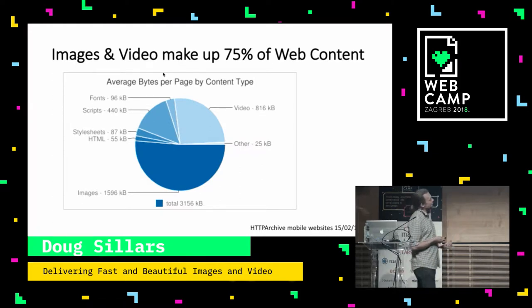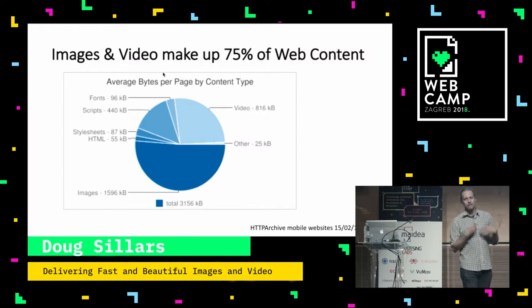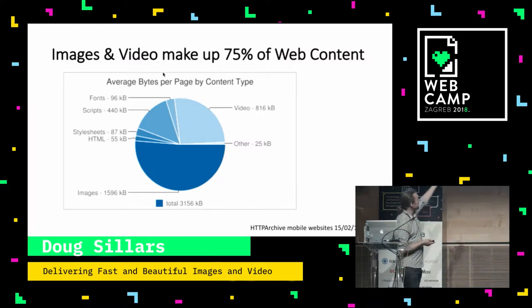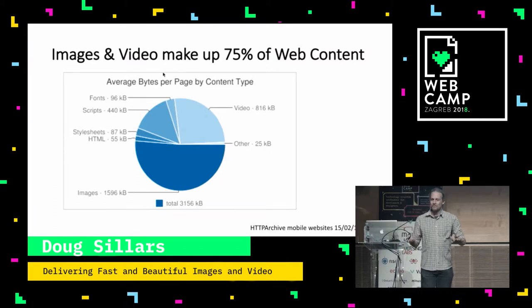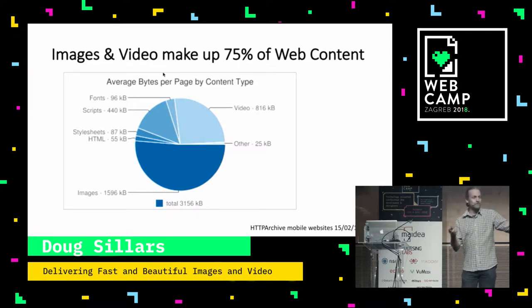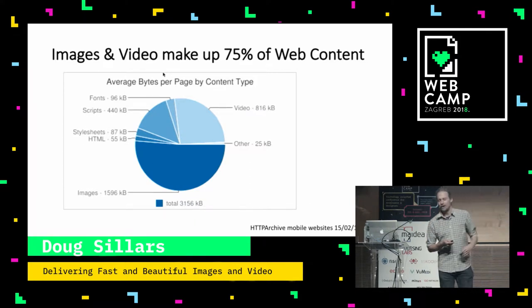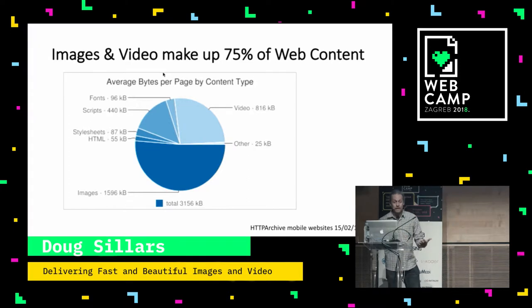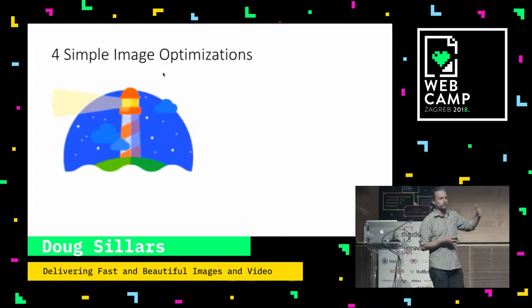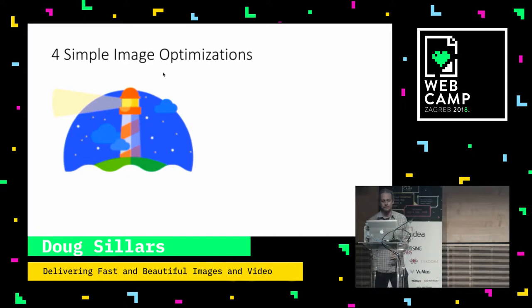When we look at the average web page, this is from the HTTP Archive. They look at 500,000 websites every 2 weeks. The average web page is 50% images and 25% video. It's not really 25% video on all web pages. This is sort of like, if Jeff Bezos came in and sat over here in the corner, our average salary would be $50 million a year for all of us, because he throws off the average. But video is really big, and images are really large. So what can we do to improve the delivery of that content?